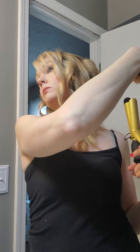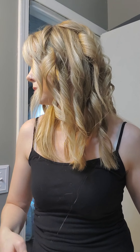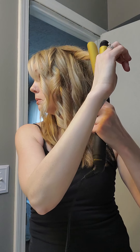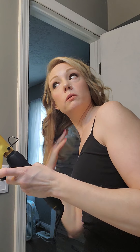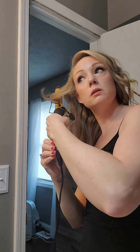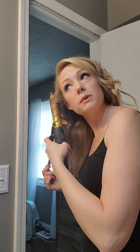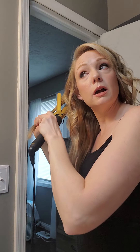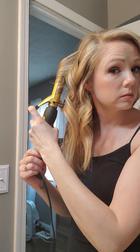But tonight my husband and I are actually going out on a date, which we haven't done since the pandemic. He is taking me to one of those igloos, so hopefully it'll be okay. At this point, whatever going out is, I'm good with. So I'm going underneath, moving those top curls. You can also section off your hair and work from the bottom up — I just always, for some reason, start on the top. It gives a little bit of time for those top curls to kind of set.